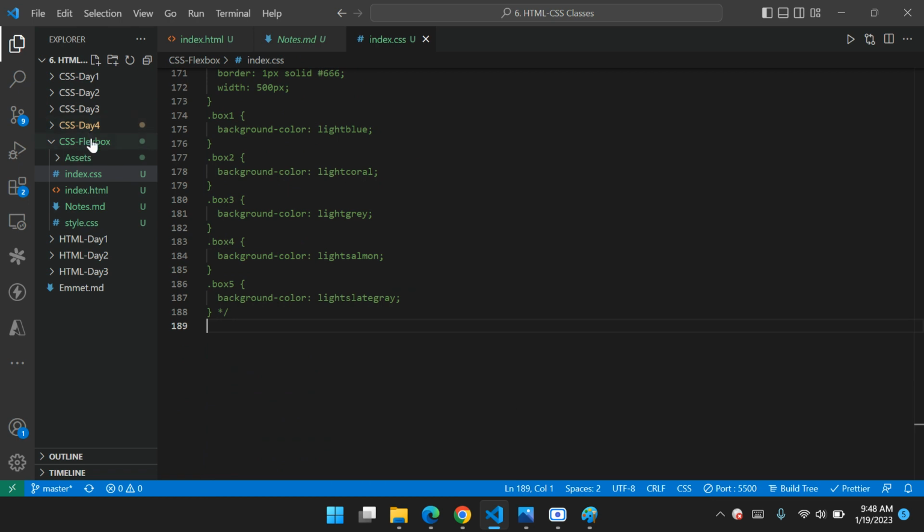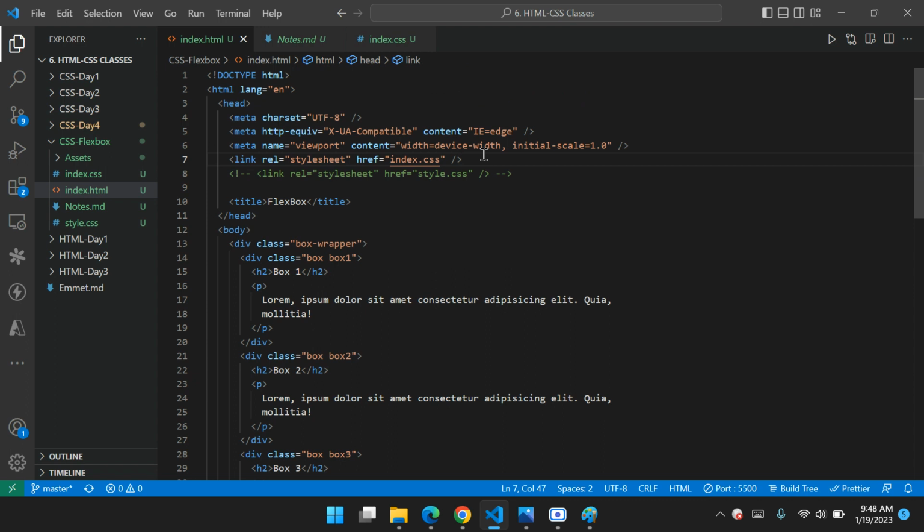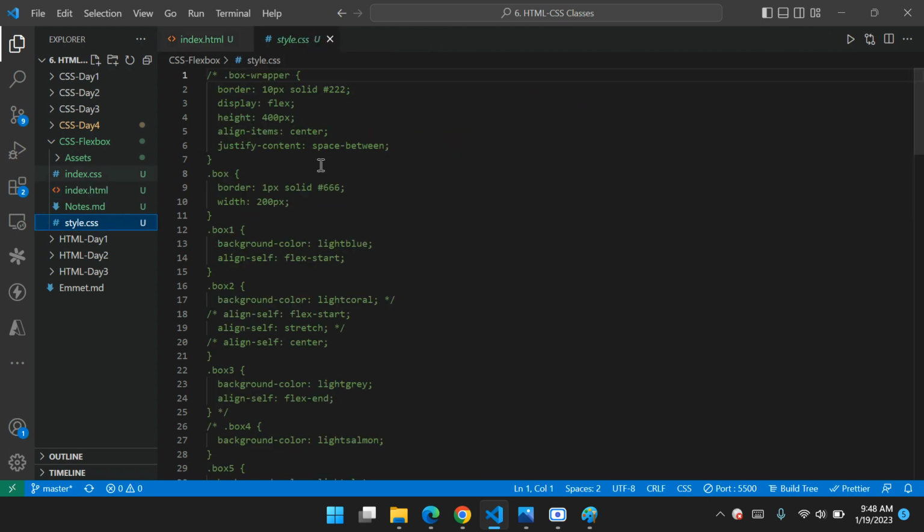Now, let's talk about all the properties of flex items. I'll go to index.html again, and I'm using another file now. I'm going to use style.css, so let me close this index.css. I want style.css now.